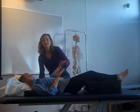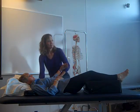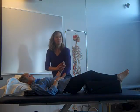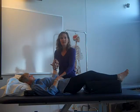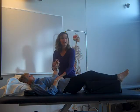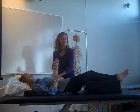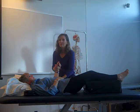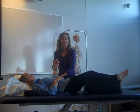And I like to start in a mid-range just to get a sense of what's happening with the arm. And you're going to do each joint. You're going to take each joint through its range and get a sense of, is there passive resistance to stretch? Right? Do you feel passive resistance to stretch? And then what does the limb feel like in response to, when you take the weight of the limb, how does she respond to that? Does it feel floppy, like there isn't a lot of responsiveness in it? As you move it around, is there a little bit of resting tension in there?